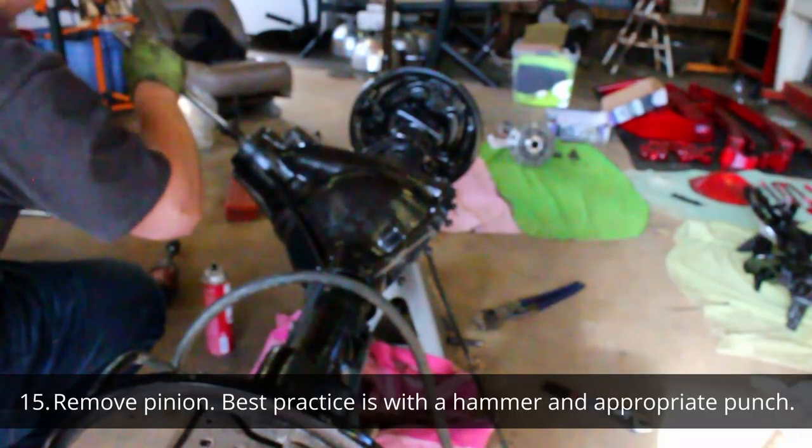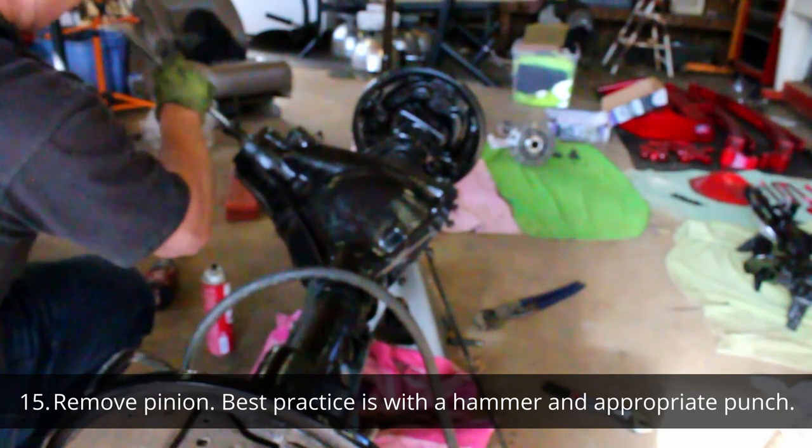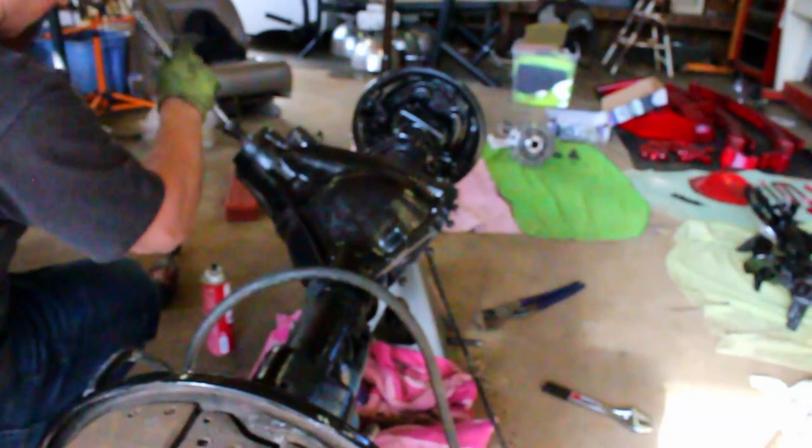If you plan on reusing your gears, you want to be careful here that you don't tear up the threads on the pinion. I would not recommend hammering on the nut. Just get an appropriately sized punch and hammer in the center of the pinion.